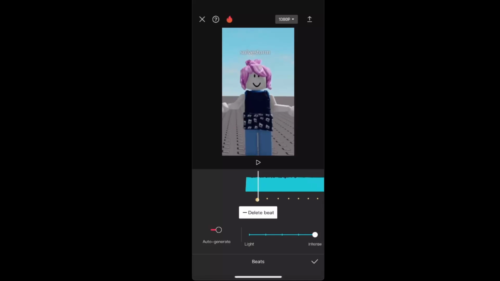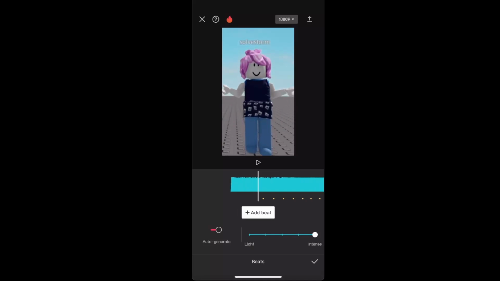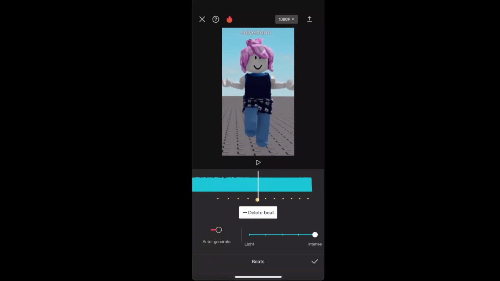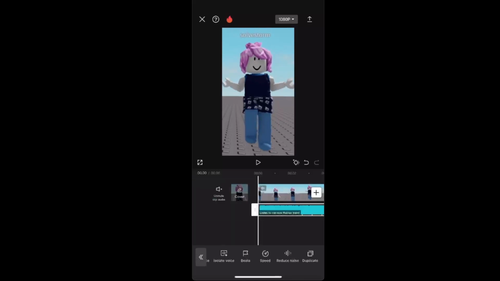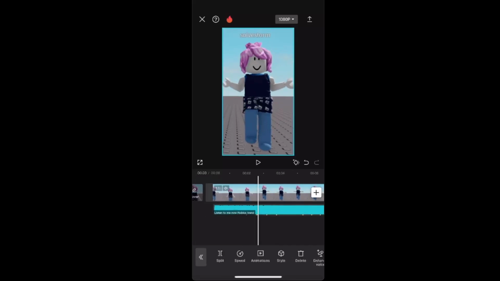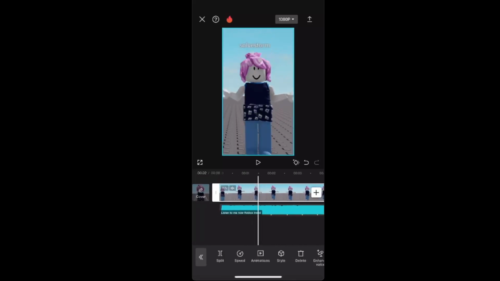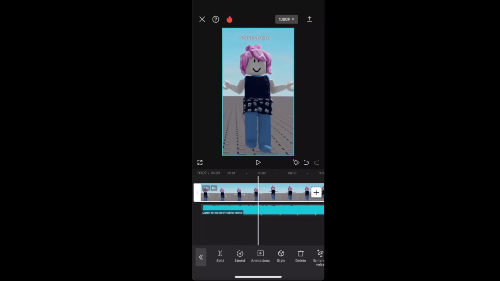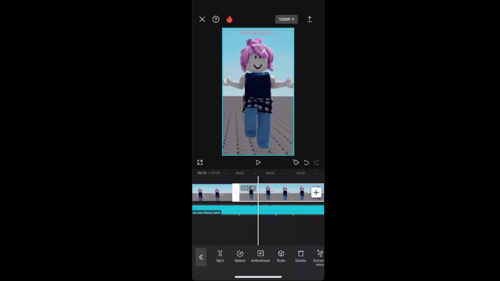so maybe we will delete the first ones. And you want to listen to this audio and delete the beats, so it would drop just something like so. And now we're gonna add them here. Cut your clip on every single beat of those. So I'm just gonna zoom in a little bit, and where it is the beat, I want to split it again with a second beat, and you do this through the whole video.